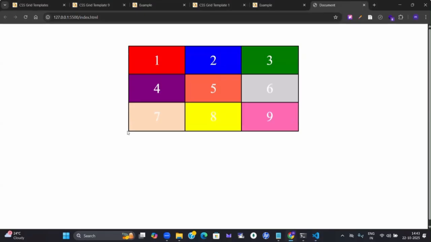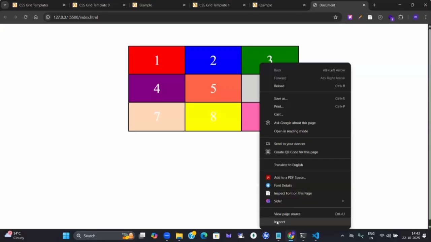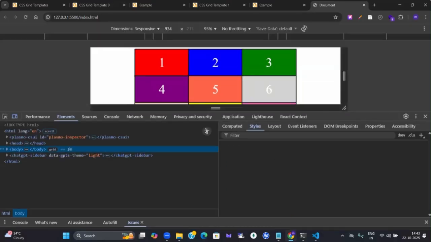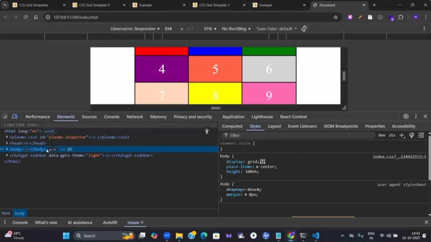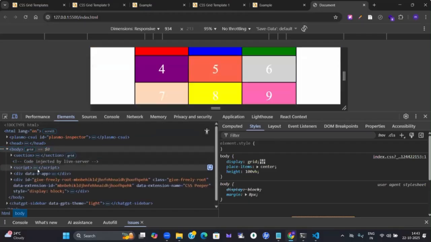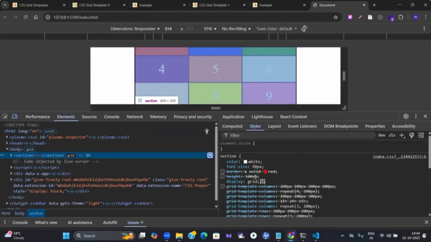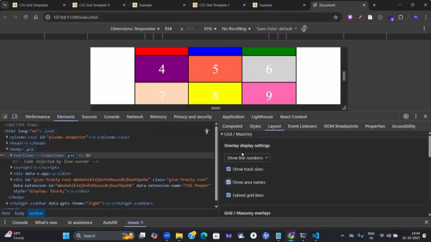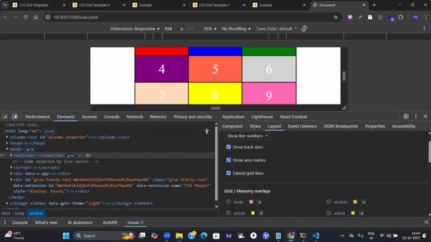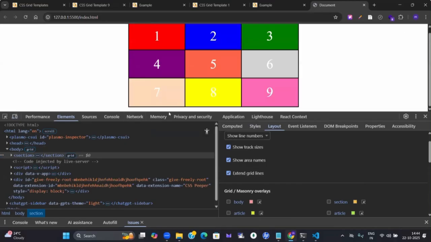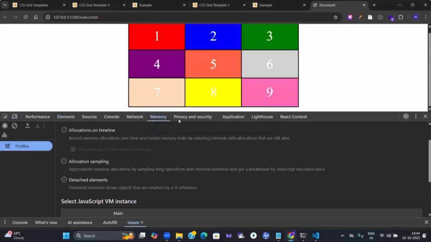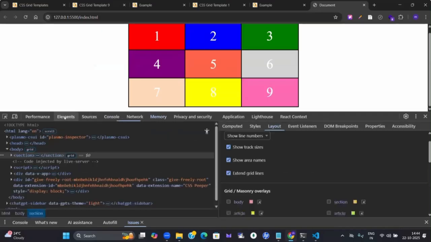Yeah. Now it is one simple container. Okay. Now what do you mean by this grid lines? Those things we will see now. So how to check the grid lines? Inspect you need to do. Okay. After that, inside the body only, where is this one section tag? So here you need to go for the layouts, elements, layouts.